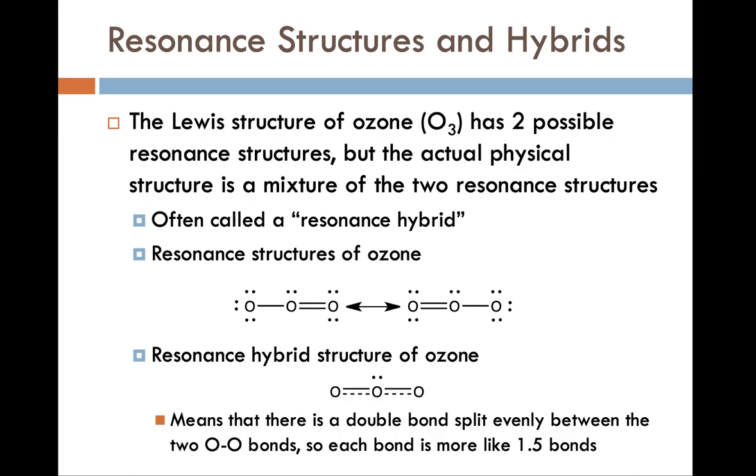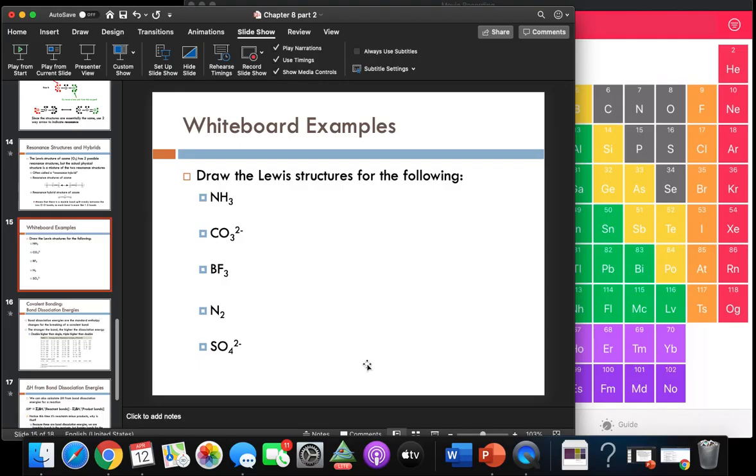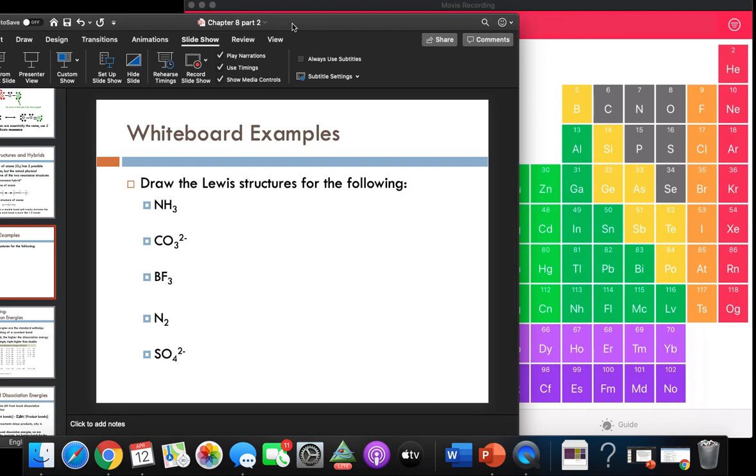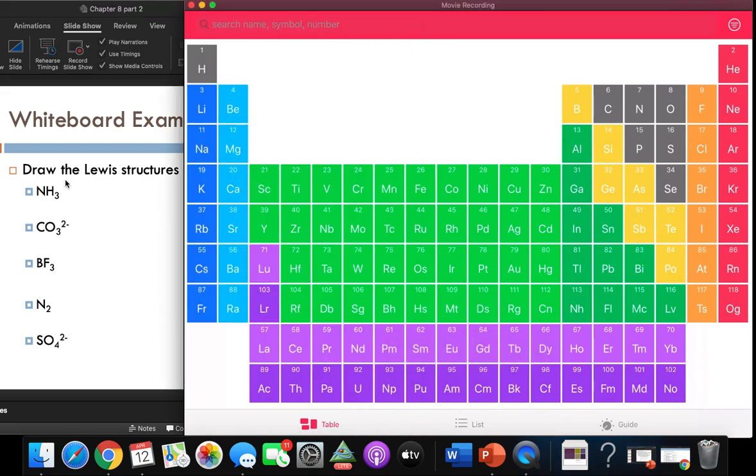We're going to see at least one more example, I think two actually, in the next couple that I'm going to look at on the whiteboards to go through and demonstrate that a little further. But here's the list of compounds we're going to draw Lewis structures for. I'm going to go through the steps for each and every one of these. So to kind of detail our process here, I'm going to leave that there. Hopefully we can kind of see all of these the whole time as I draw these.